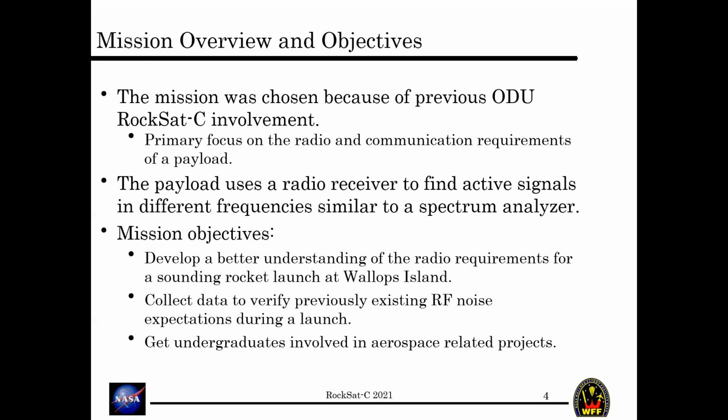The mission was chosen because a lot of previous ODU RockSat-C missions had a radio experiment, either as sort of a B experiment or just a, hey, let's try this while we've got the opportunity. Our primary focus was the radio experiment and the communications required for a payload. The payload uses a receiver to detect active signals in different frequencies, very similar to a spectrum analyzer.